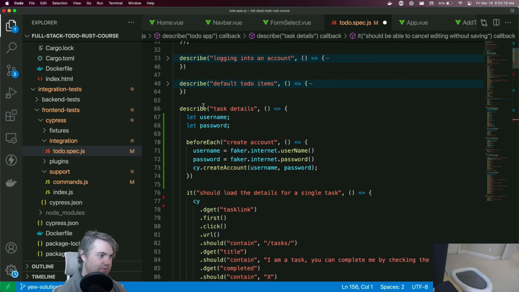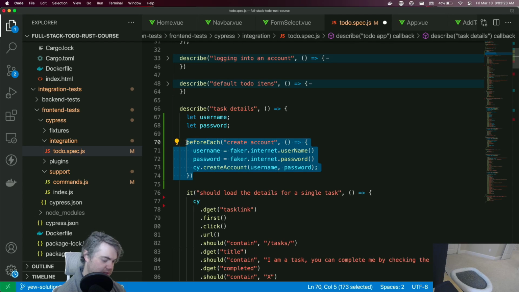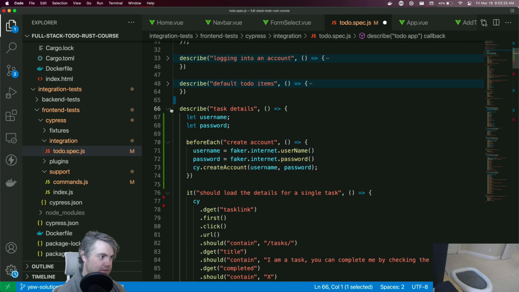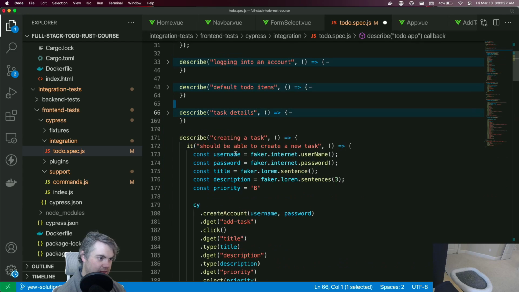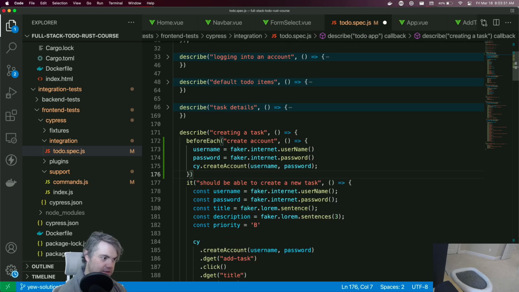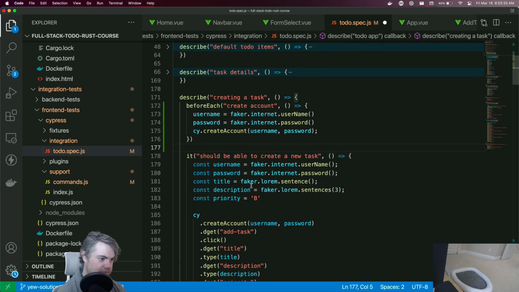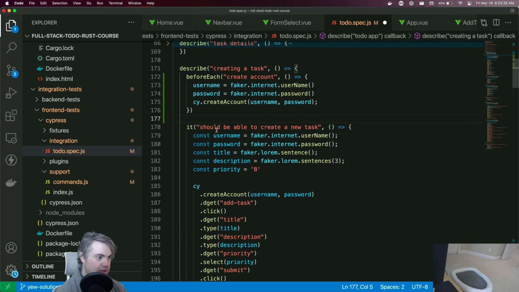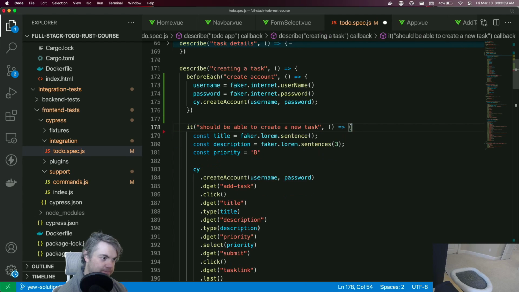Okay, so task details. Okay, wait. We already did this one. Okay, creating a task. Throw you in here. Now this means you two can go away. Create account like that.